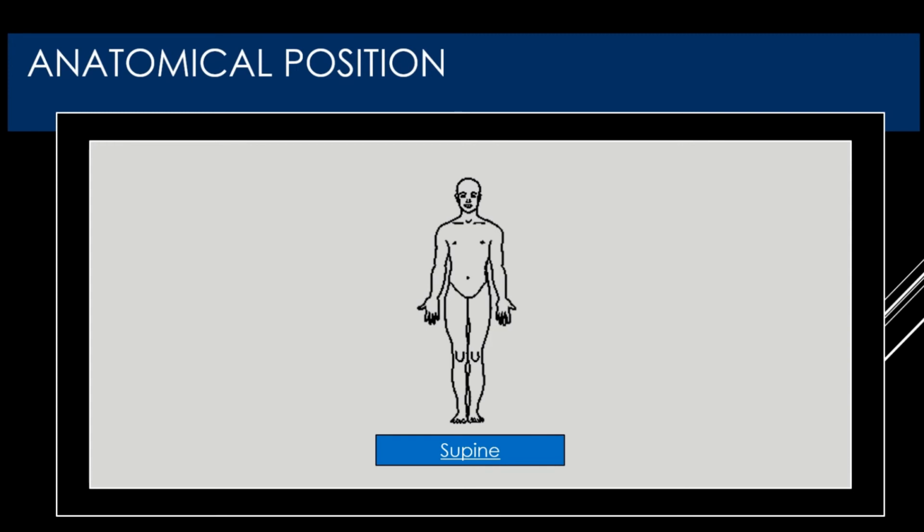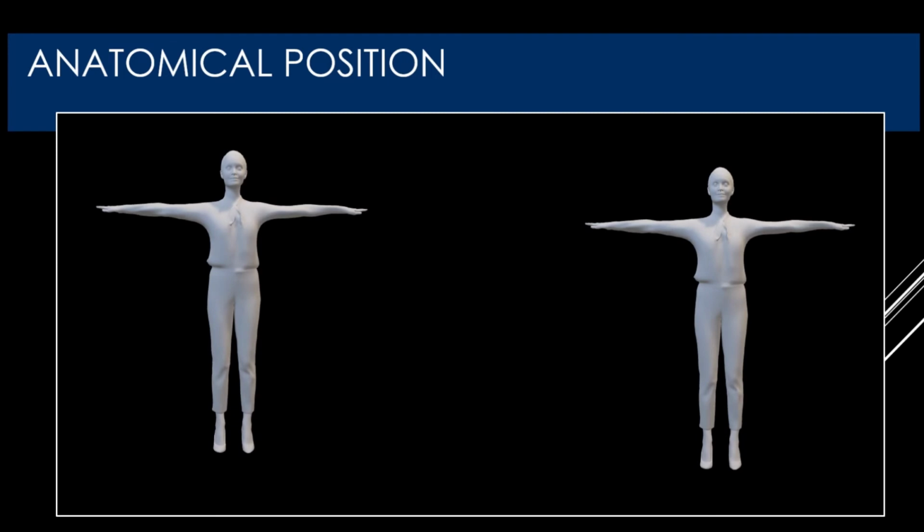As we study the body, we need a way to describe how parts of the body fall in relationship to others. Anatomical position refers to the positioning of the body when it's standing upright, face forward, arms at the sides, and palms facing forward. This position is also known as the supine position, and it allows healthcare professionals to discuss parts of the body using the same point of reference. As we look at the body in an anatomical position, we can use terms to describe the relative position or location of one body part with respect to another.